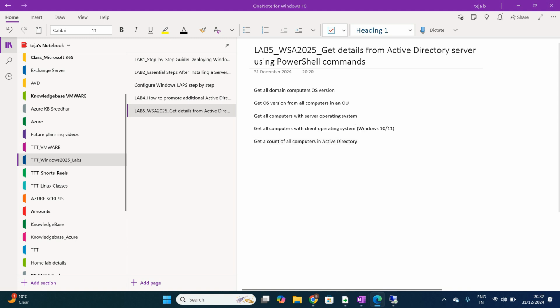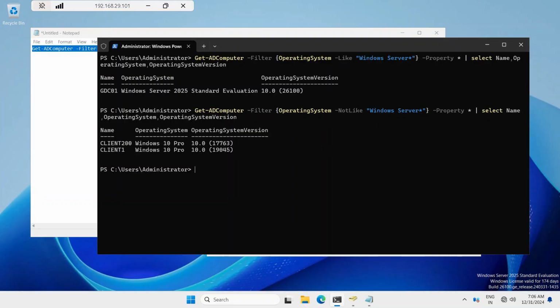A simple command, the Get-ADComputer command. I'm going to the server, paste the command over here. No, we can type down the command for you.